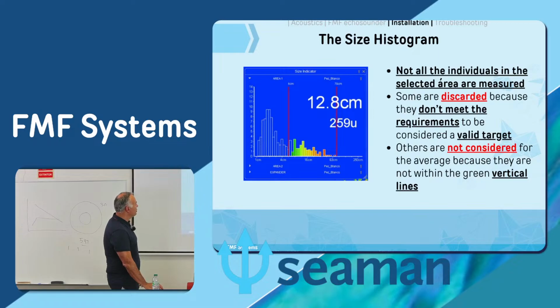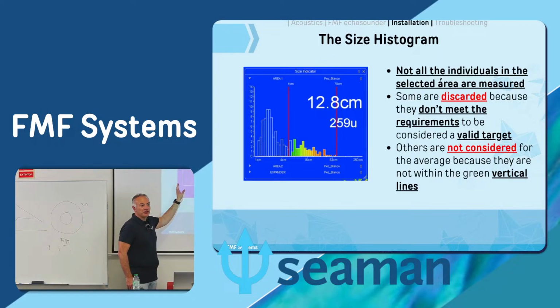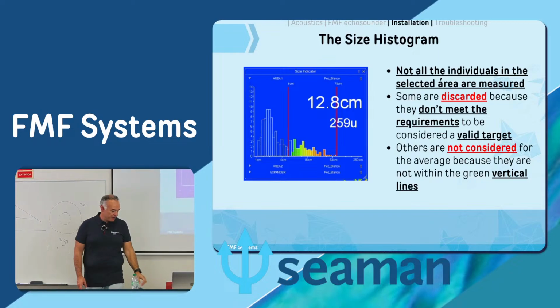Here, for example, in this picture, the user selected this area, because this here could be bait or small fish. If you don't have these vertical lines, then the average will be much smaller because the system will take all these small fish and bait into consideration and will alter the size.